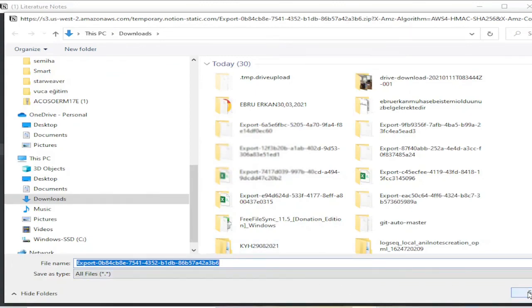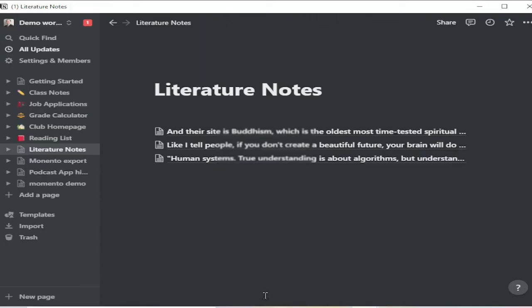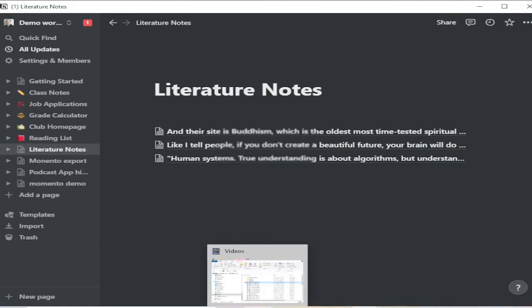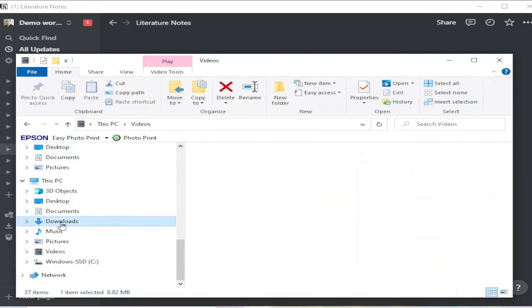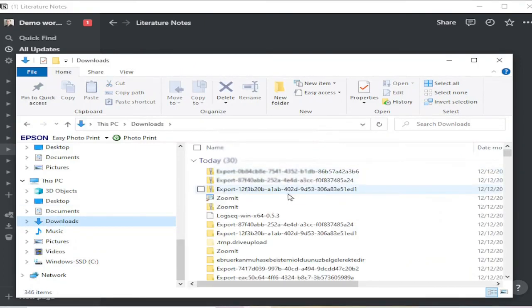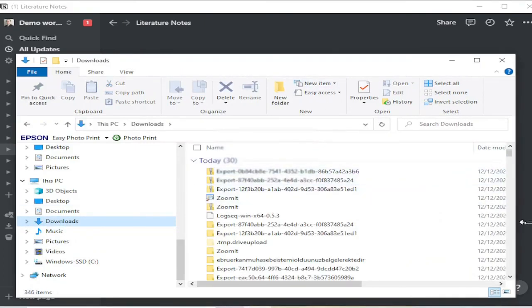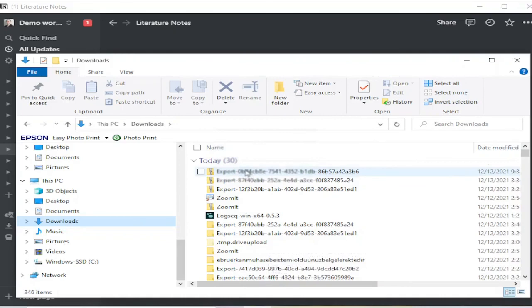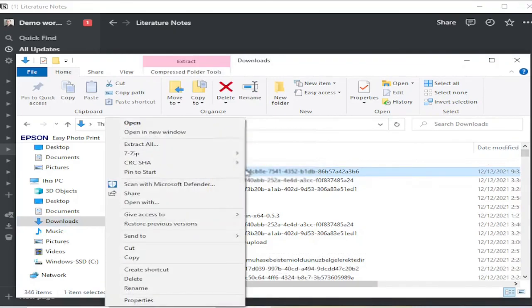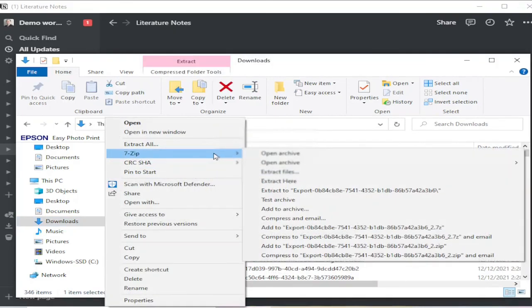So let's say that I exported. Let's go to downloads. This is the export that it had just done. I will extract it.